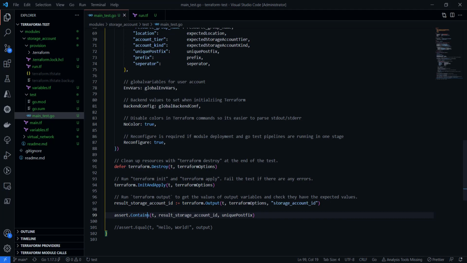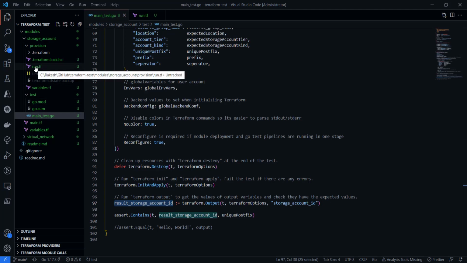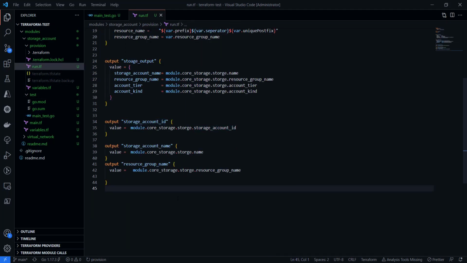Before we go ahead and learn how to get the value of the actual resource in your test case, I would like to give you one valid reason why you want to do that. It might be possible, let's say you are creating infrastructure such as a storage account with some name, but as the developer, I have manipulated your code and I'm creating an output variable, let's say storage account.